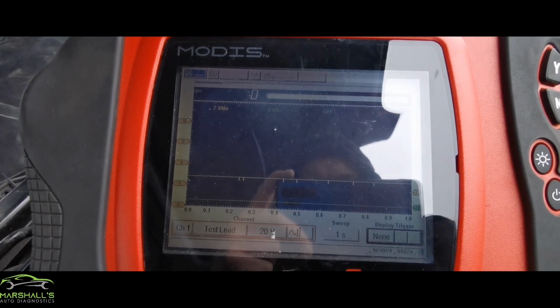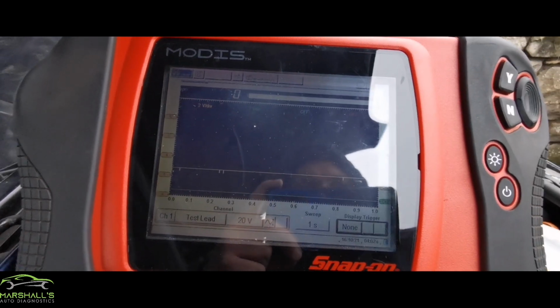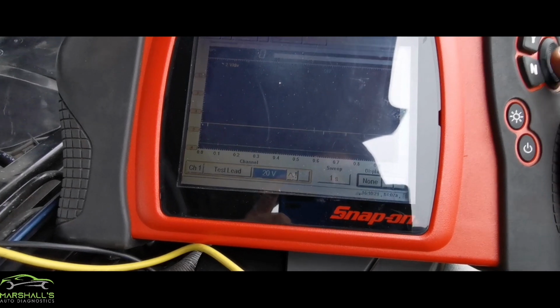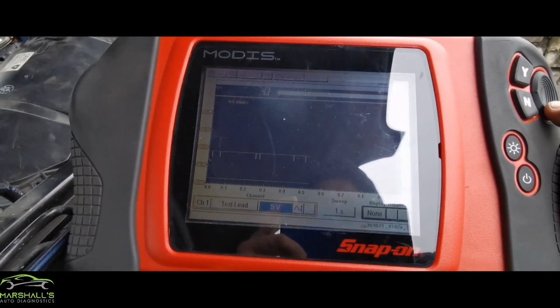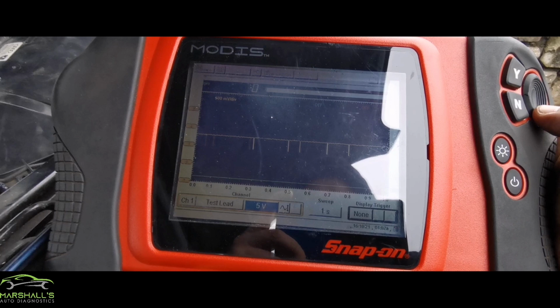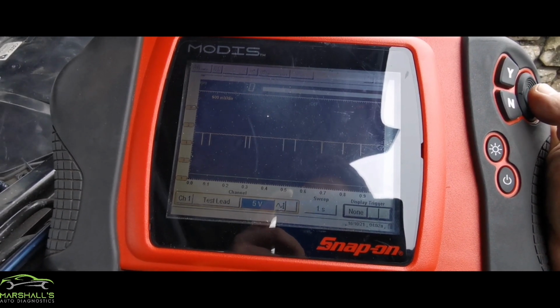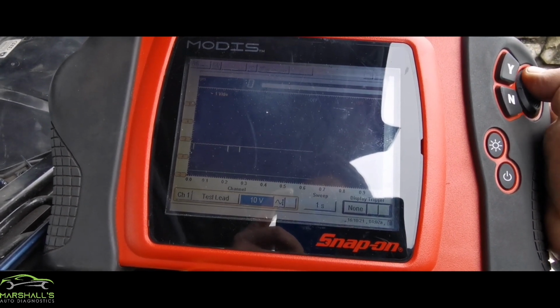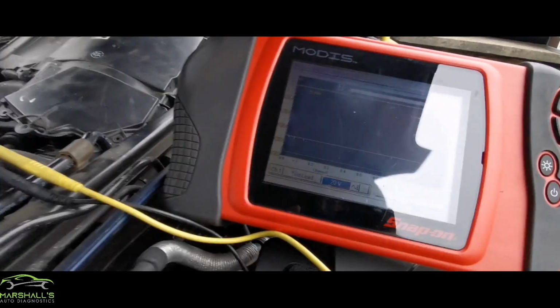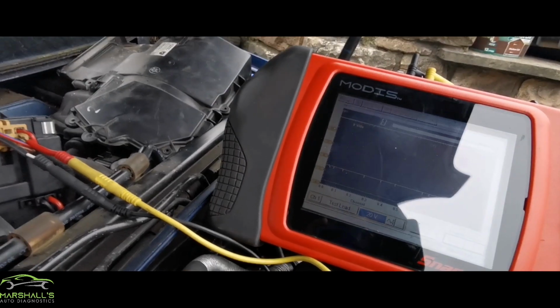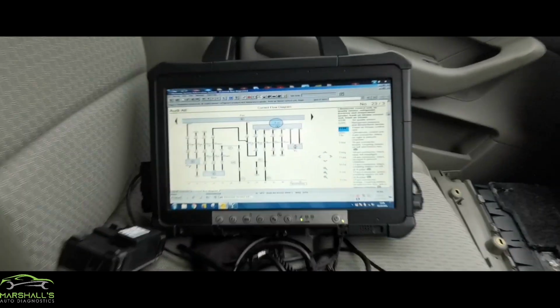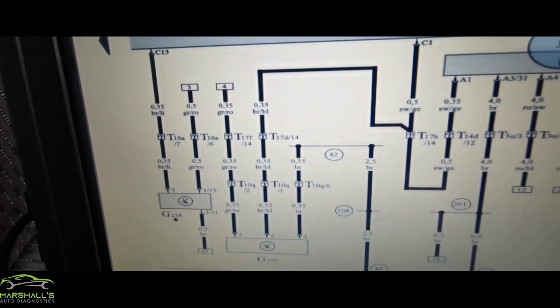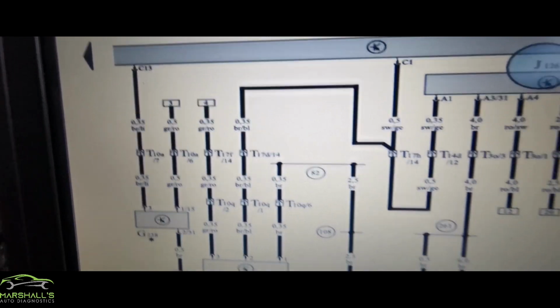So can we see that? Very, very small signal on that. If I change the scaling, you can see that signal there. Doesn't look right. Okay, so I'm going to put it to 20 volts, okay? And then we'll keep it in there. So as I said, it runs through this module and it goes to air conditioning pressure switch G395.